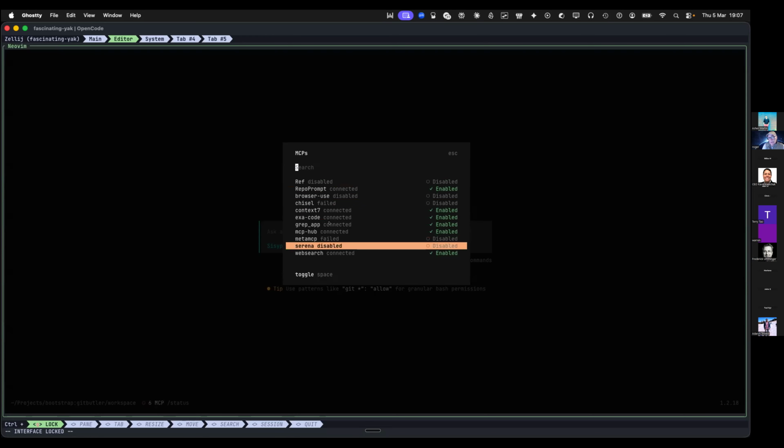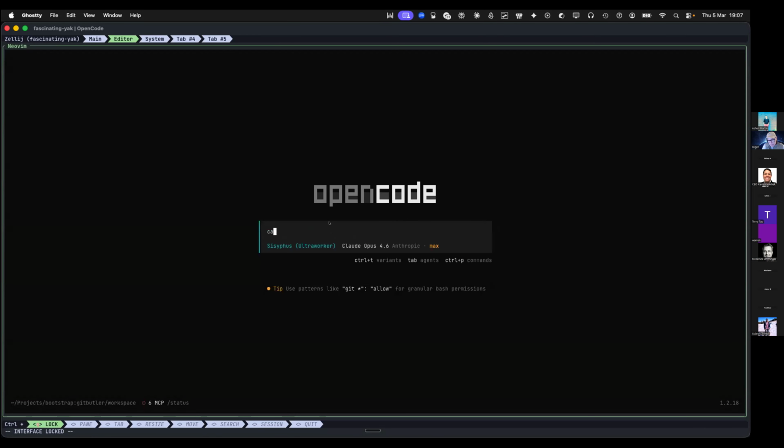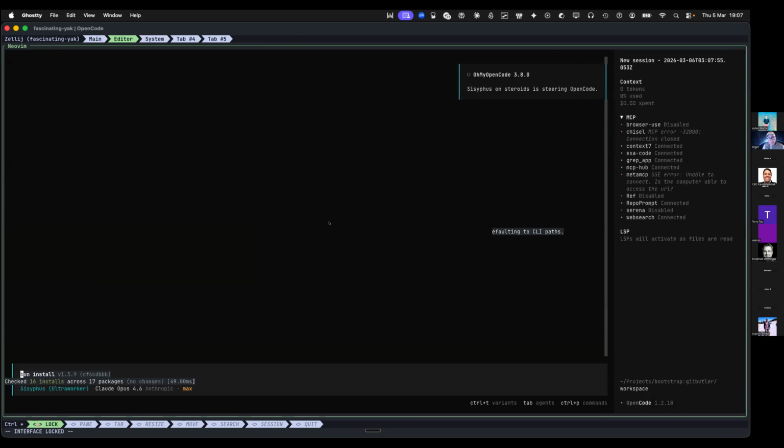I added testing, making sure that it's testing. I asked for an OpenAPI document to describe the interfaces and a data models file to describe what the data models are for the application as well.